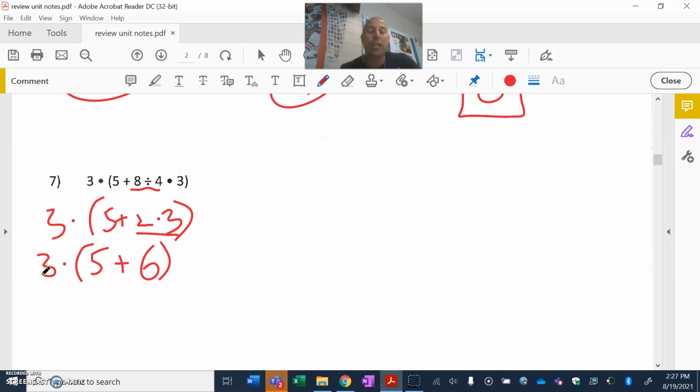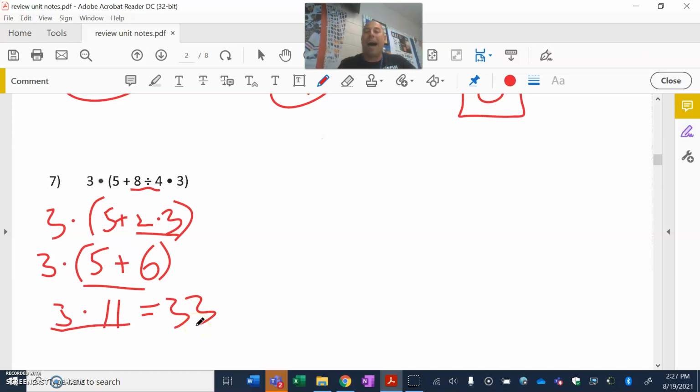There's still more to do here. We're going to be inside the parentheses to finish it off. 5 plus 6. Because it's inside the parentheses, that gets first option. I'm going to underline it. 5 plus 6 is 11. I'm going to put my 11 down. Now I get to throw away my parentheses. Don't get angry about it. We're done with it. There's nothing left to do inside there. Just an 11. Bring down the dot. Bring down the 3. Let's finish it. 3 times 11 is 33. There we go, people.